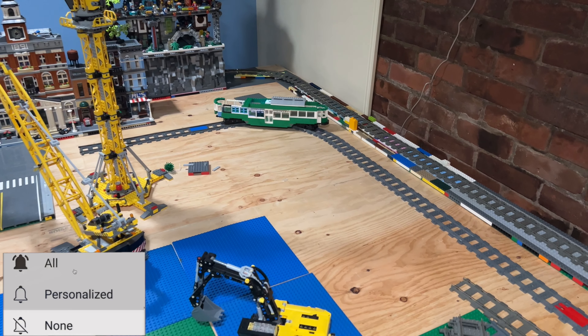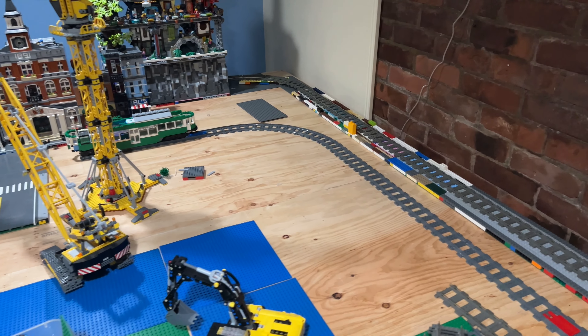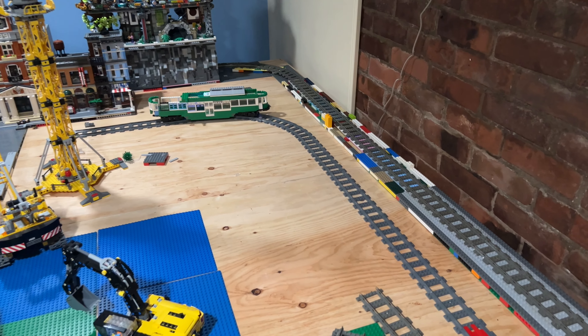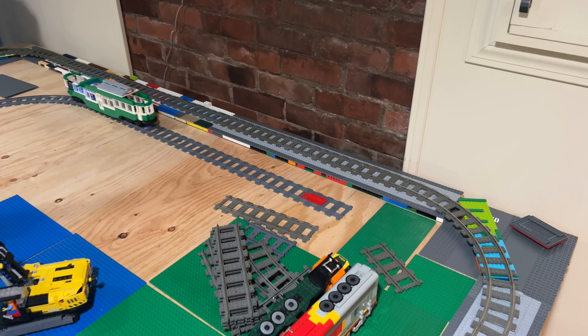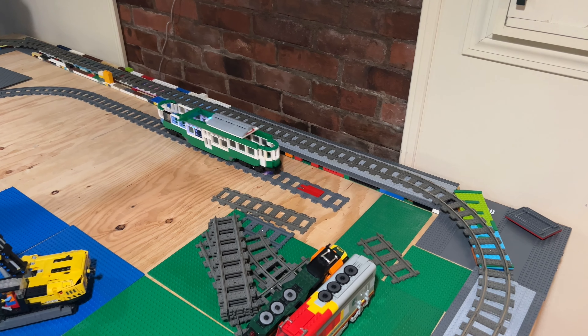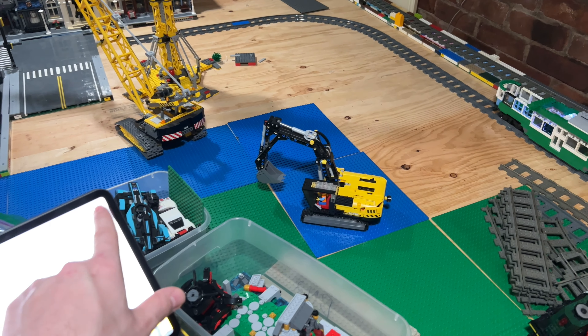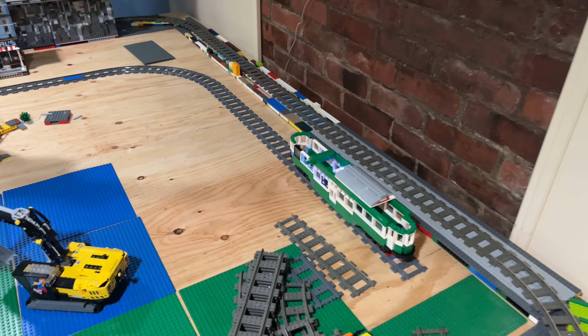It's going to stop over on the red, the color sensor is in the front end of the trolley — stop, wait five seconds, and then go backwards around the bend to blue. Now that is an eight-wide trolley, so it might have a little struggle with the curve. The motor could be dying — I found it in a bulk bin so it might need new batteries. It's running low on power, so I'll stop it there and finish it up later.